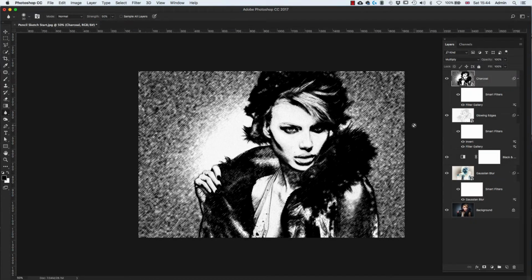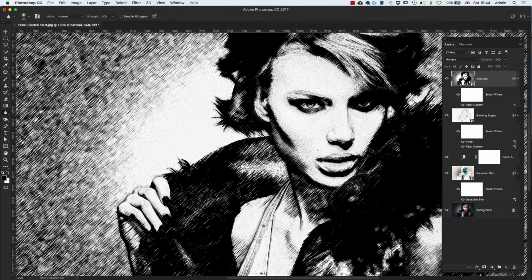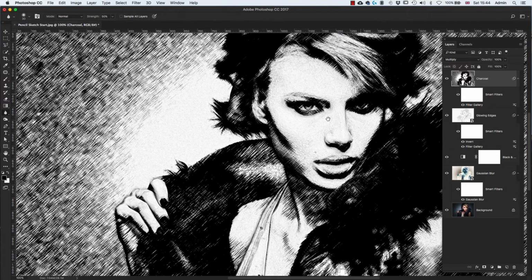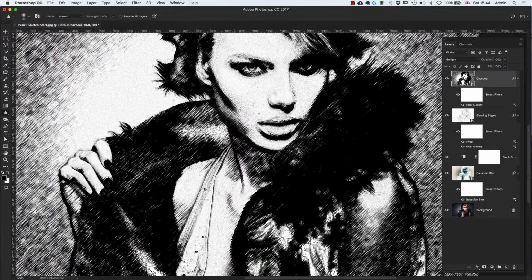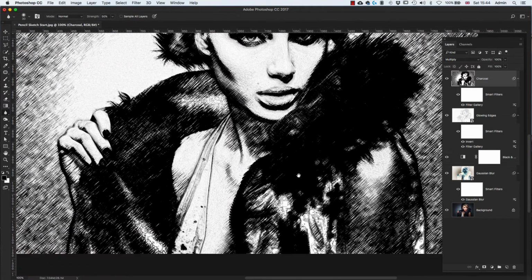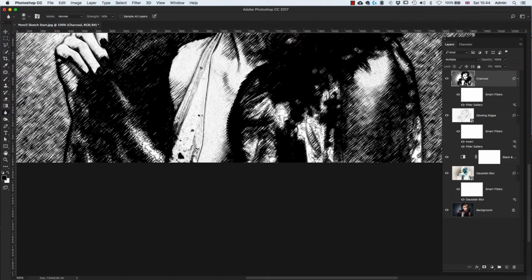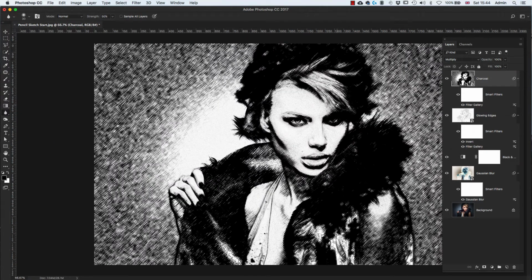Okay, we're nearly there. Now it's time for you maybe to get a little bit arty. I mean, there may be areas that are a little bit too blown out. I'm really liking the face, and if I just zoom in, you can see that we are looking really sketchy like, but there's some areas like maybe the hair. I'd like a bit more in the hair, and there's some of these light areas here that I might need. I don't want darkening down. So okay, let's have a go at that.